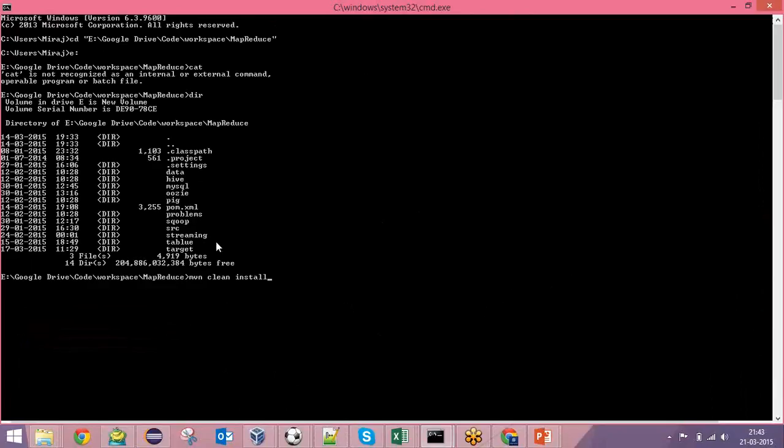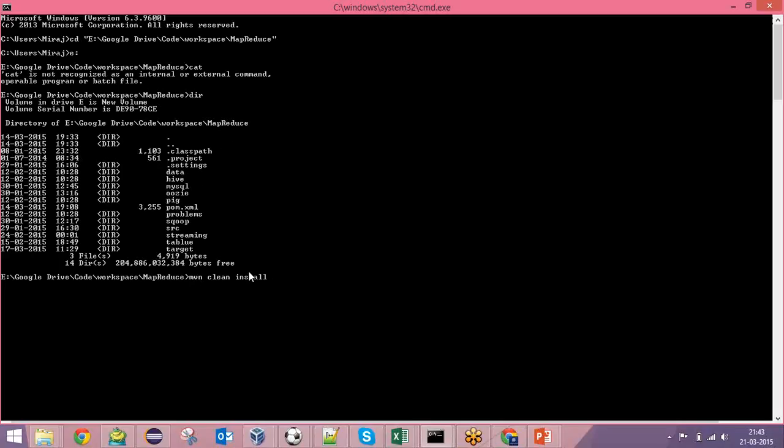So this file called pom.xml will contain all your Maven related things. In the directory where you have downloaded the code, at the root level there is a pom.xml. So in that directory you just type the command mvn clean install.